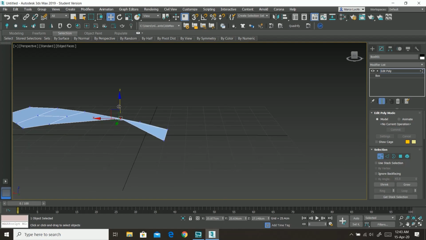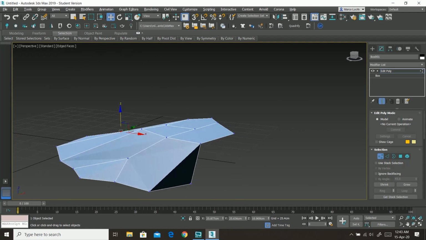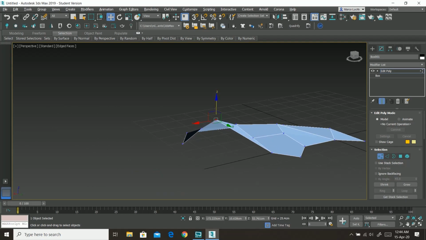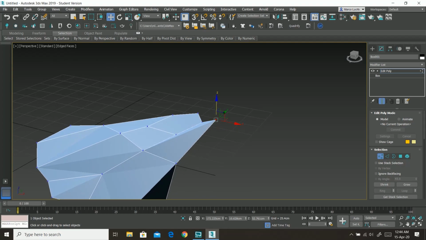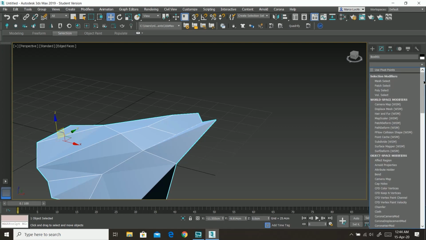There is only this additional problem. That is, this object is not three-dimensional, it has no thickness, basically. It is just thin. I can use chamfer, I can use turbo smooth, I can use whatever I want, but there is only one simple trick to turn these into a three-dimensional object that has also a sort of thickness. That is by using, at the very end of using Edit Poly, a modifier that is called shell.